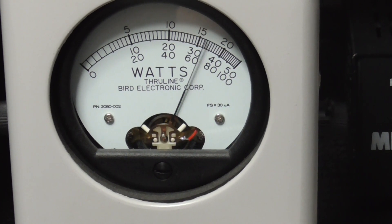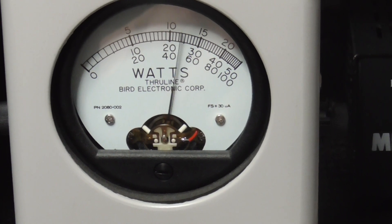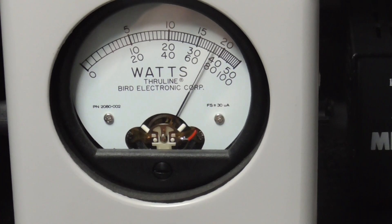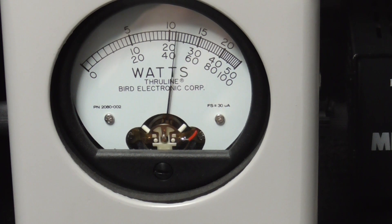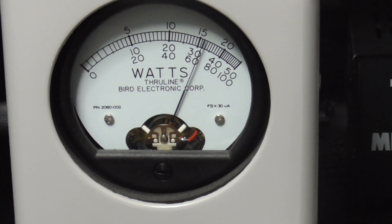So this radio might be a good option for someone that wants to run something that requires around this range of drive. Some of those bigger RM Italy style MOSFET amps need about this much drive, which this radio is easily able to do just by aligning it accordingly. It does have a very nice modulation waveform on the oscilloscope, and on SSB it has a nice two-tone waveform as well. I found that I had to use a slightly different two-tone setup on this radio than others to get it to show a nice waveform.